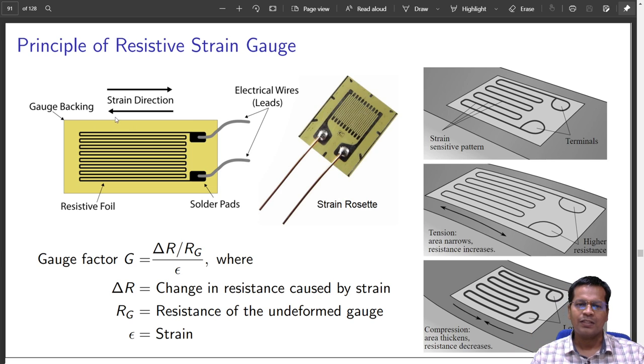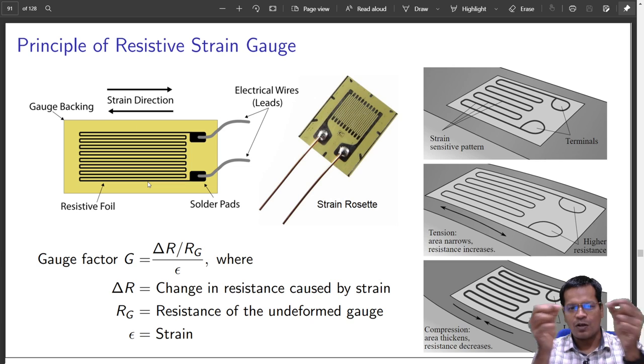Now, what do you expect? As soon as you stretch it, you can see the resistance of this element will change. Quite easily expected. Why? Because resistance is equal to rho L by A. The cross-sectional area will change and you will see that change. Length also will change. So that will cause the change in resistance because of the change in the shape itself. Those shape changes are very, very small, but it is due to that reason only.